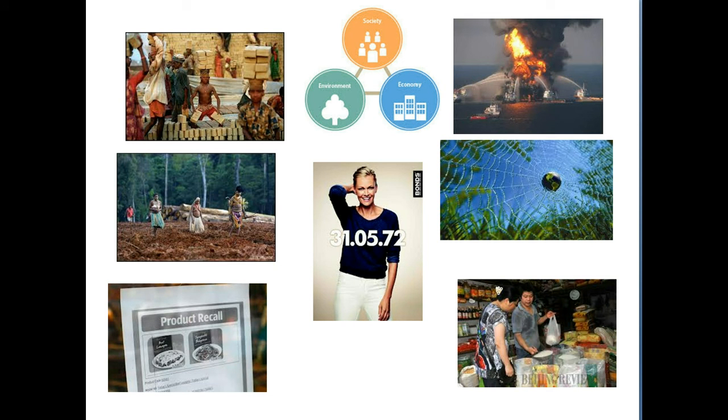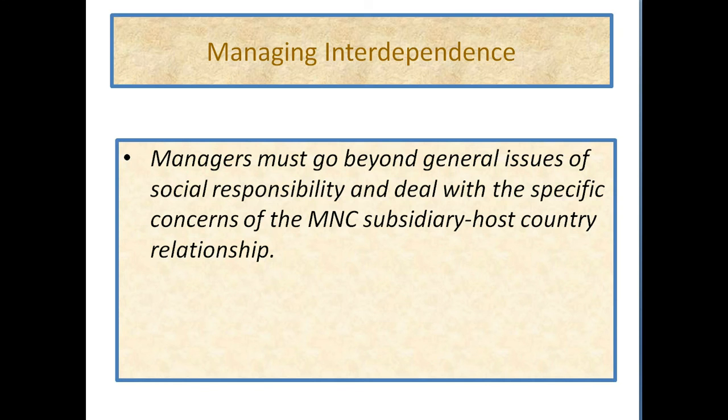Global interdependence is a compelling factor in the global business environment, creating demands on managers to take a positive stance on issues of social responsibility, ethical behaviour, economic development and ecological protection around the world. Managing interdependence means that managers must go beyond general issues of social responsibility and deal with the specific concerns for the multinational organisation subsidiary host country relationship.